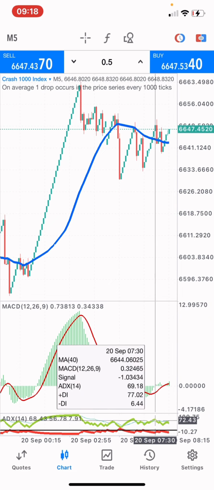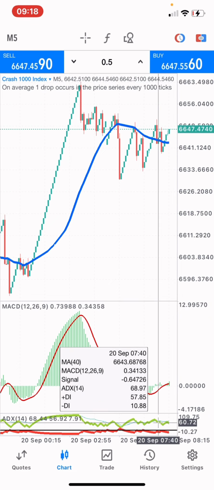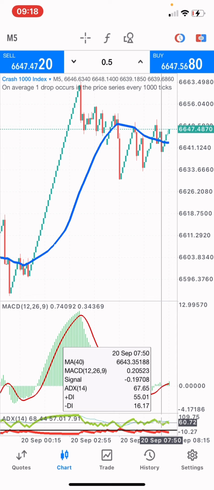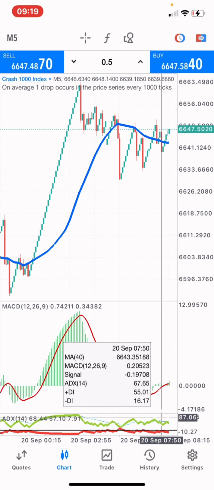And for the ADX, I take my buy trade when the green is at the top and when the green ADX is not touching the red. Can you see that there's space between the red and the green? That gives a safe space. When I see space like this, I quickly enter my trade. So I'm going to place my buy trade now. I've placed the buy trade now.